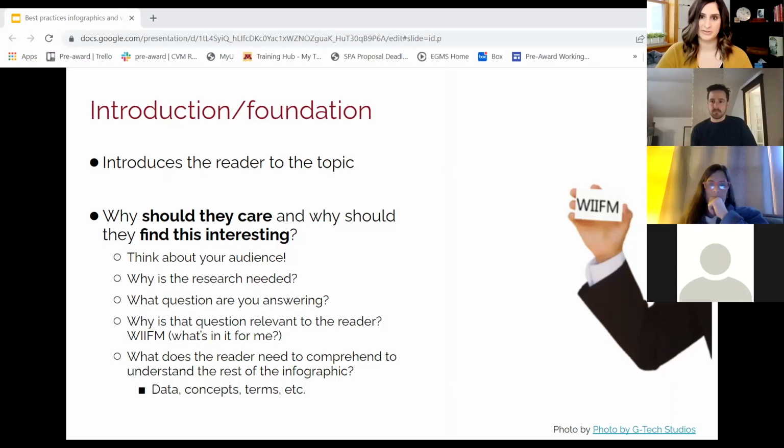And that sounds kind of callous, but the reality is you care about your stuff, but nobody else necessarily does, right? And so if the whole point of this is to get more and more people to see the need for your issue or to raise funds or to elicit a behavioral change, you have to be able to hook them and show them why they should find it interesting. What is it about that they should be caring about?